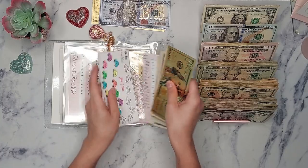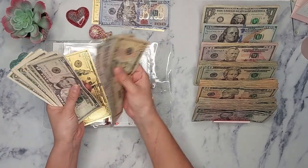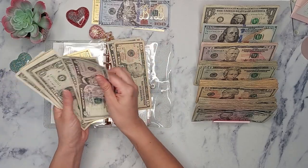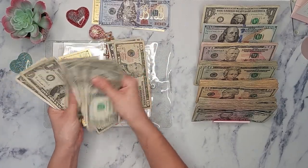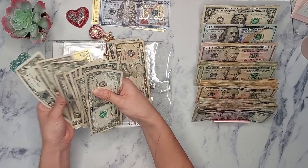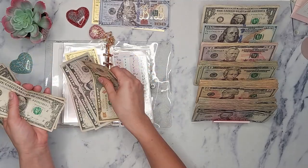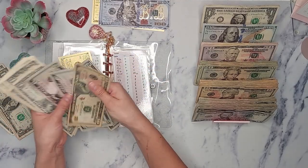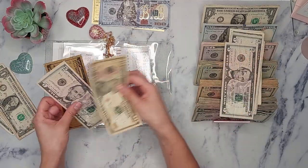All right, so for my taxes, we have 20, let's see, 1, 2, 3, 4, 5, 6, 7, 8, 9, 10. Okay, can't do anything there. So let's do $20, and I think that's it.